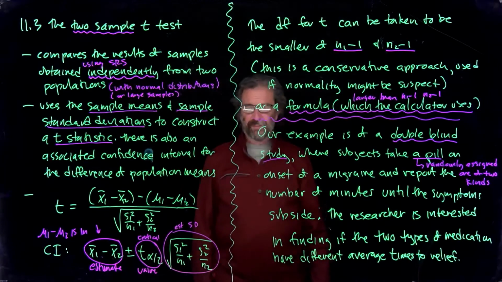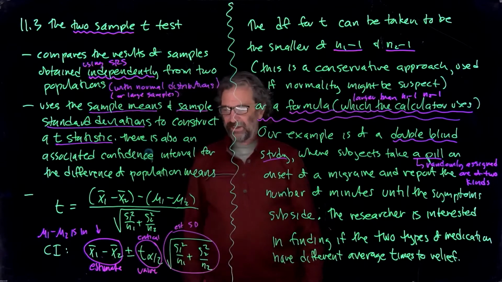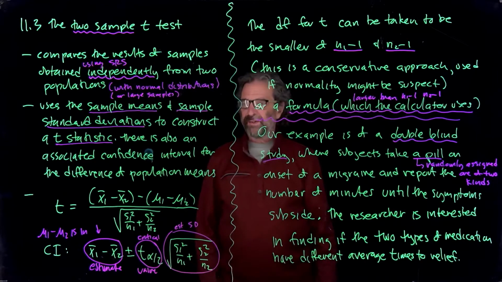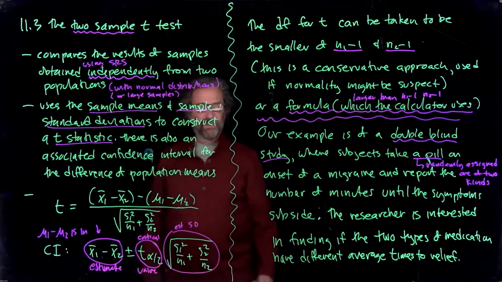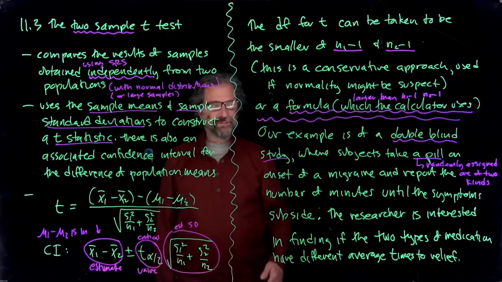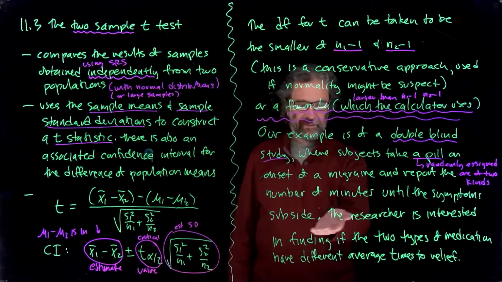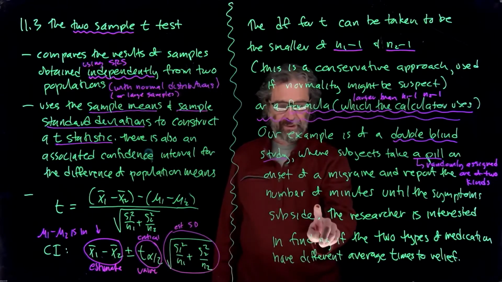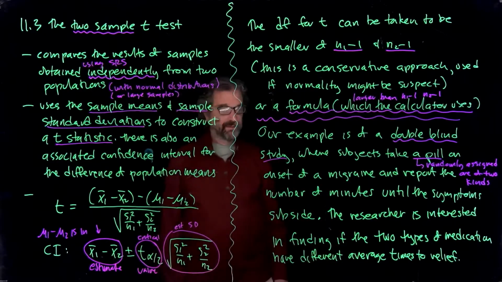So there are probably some migraine sufferers out there. It's not a pleasant thing, so if you're a migraine person and you're part of this study, you'd be minding your own business, going about your daily routine, and you feel a migraine coming on. You take the pill, and you see how long it takes before that feeling goes away. And chances are the migraine gets worse before it gets better, and you have to decide when you feel better. So that's the reason for not knowing what pill you took. That might impact the way you report your results.